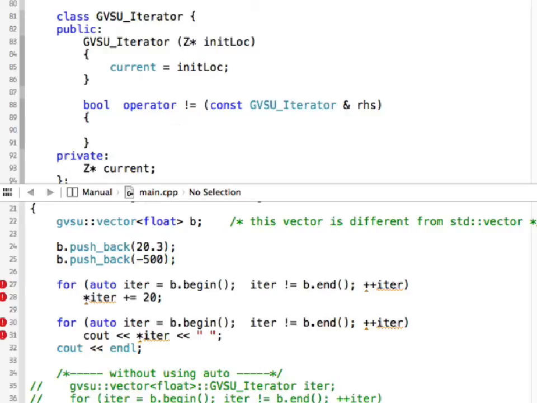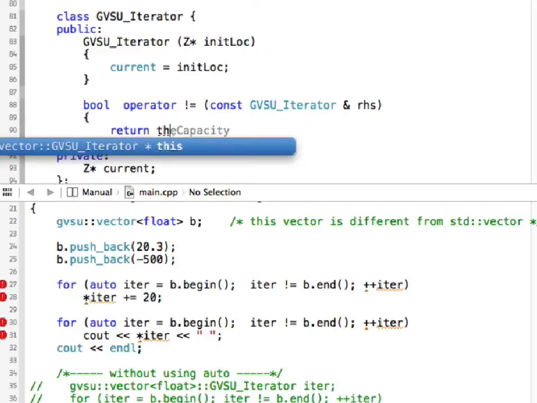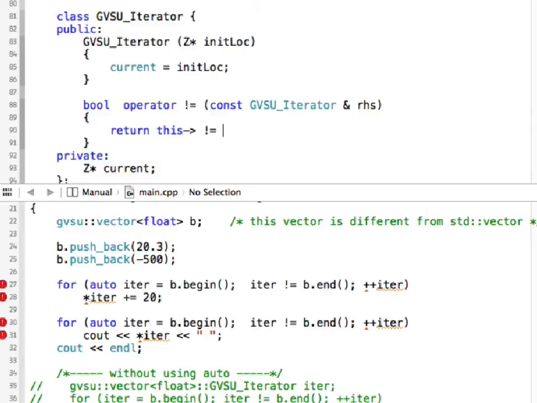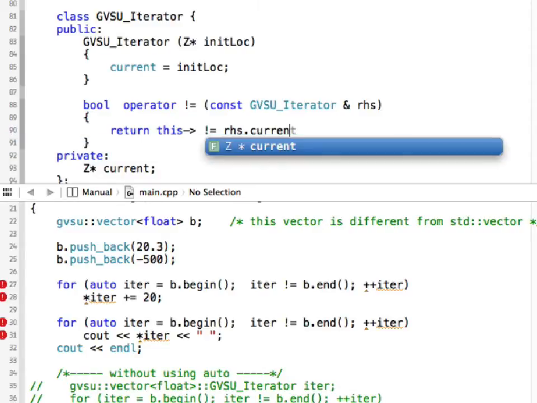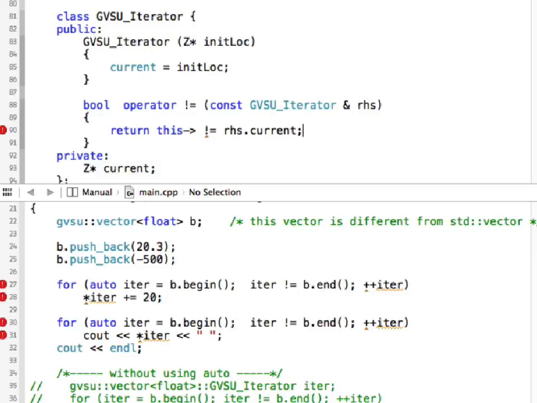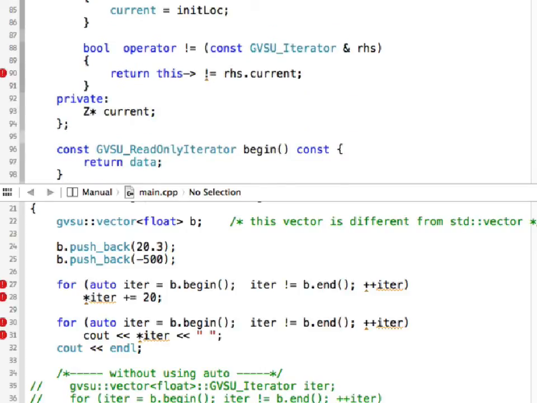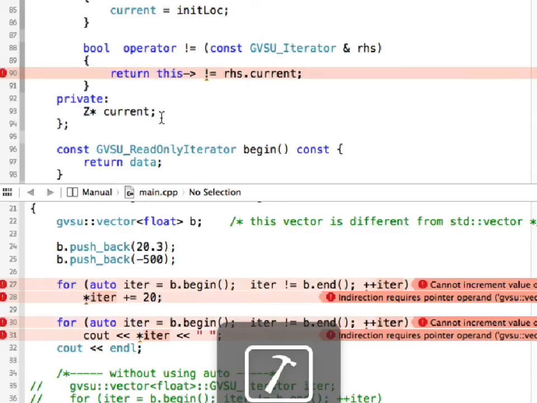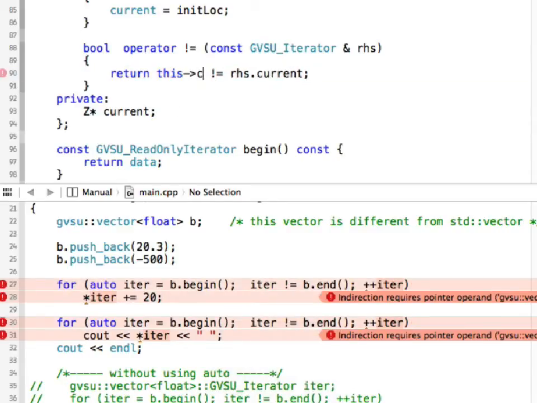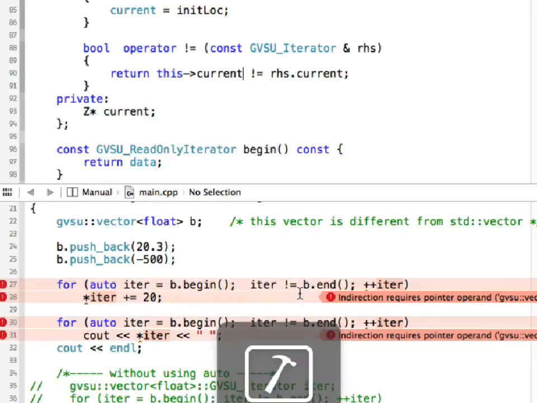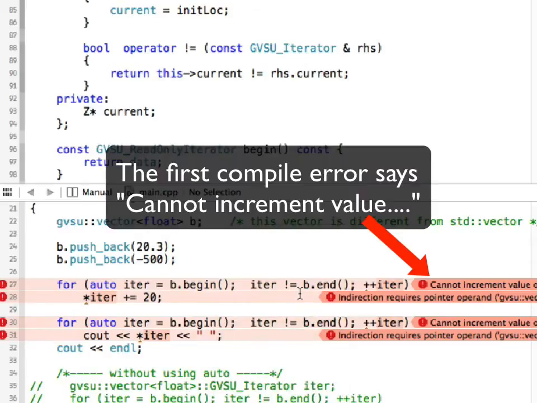And what do you do in here? What do you compare now? How do you know that the two iterator objects are equal or not equal? Current and object.current, right? You just need to compare current. Then return this.current is not equal to the right-hand side current. That's what I need to do, because I'm comparing just the memory address. That's right, you have to write currents. This.current, yep, thank you. Okay, so if I compile, then that works.